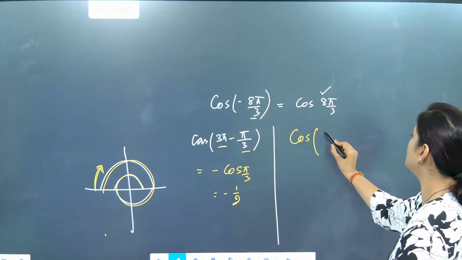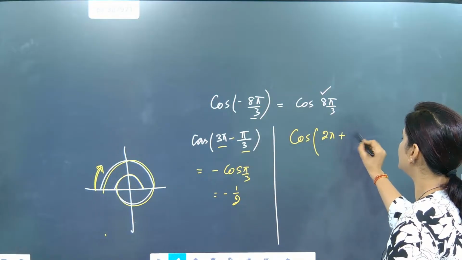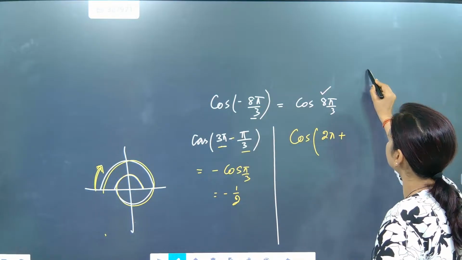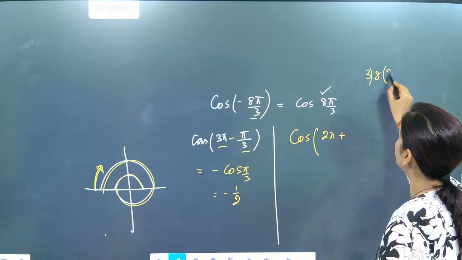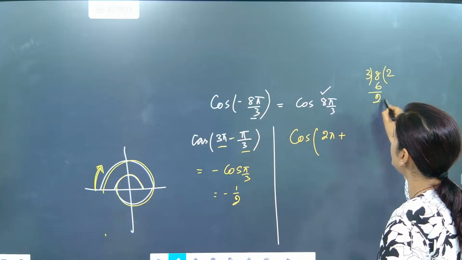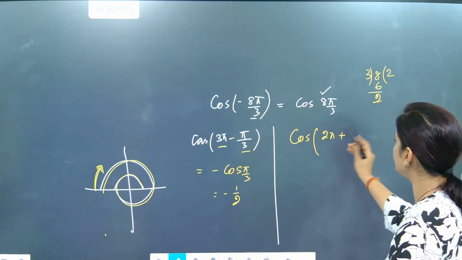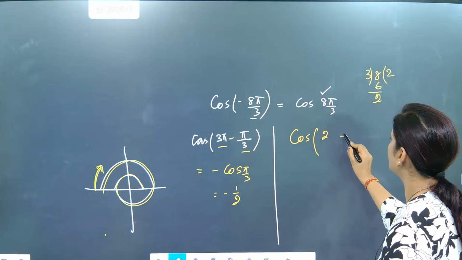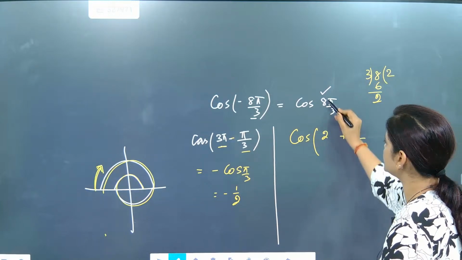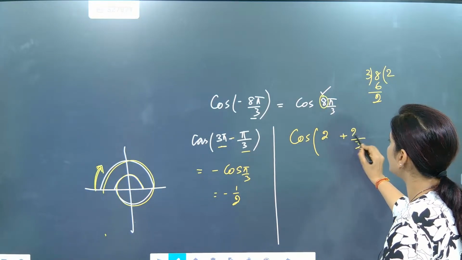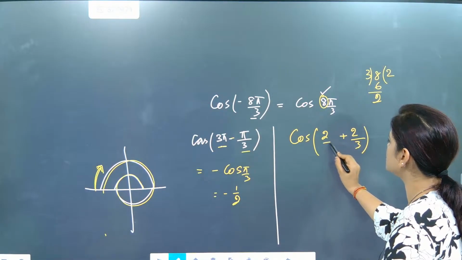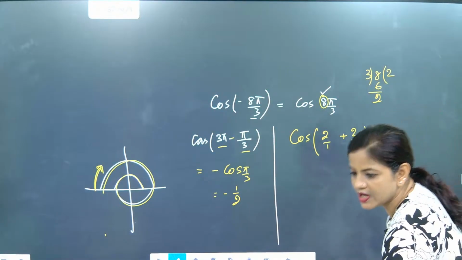So now 2 pi plus, when you are writing 6 means 3 ones are 3, divide 3 8, 3 twos are 6. What is coming? 2 is coming as remainder. So 3 twos are 6, and here down 3 writing. We need to bring 8, so we'll write here 2. So 3 twos are 6, plus 2 will become 8 pi.